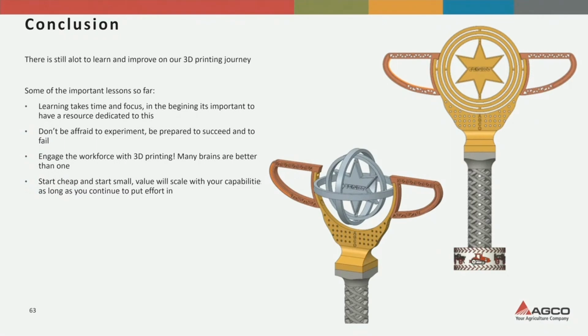And then one really fun thing in the last few years as we've been getting better at this in AGCO Jackson is engaging the workforce and improving culture with 3D printing, especially in terms of lean manufacturing and continuous improvement. So we're at a point now where I walk down the assembly hall and someone waves at me, I got an idea, and they're thinking about it in terms of the work that they do all day, every day, making it easier, safer, higher quality, more cost effective. And that's been something that's been really exciting and cool to see as we've rolled out 3D printing in Jackson.